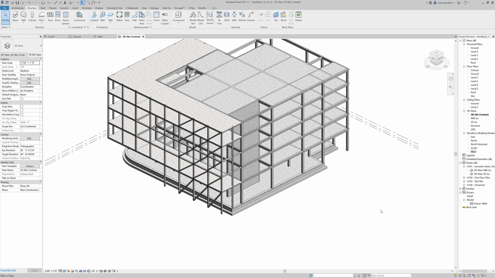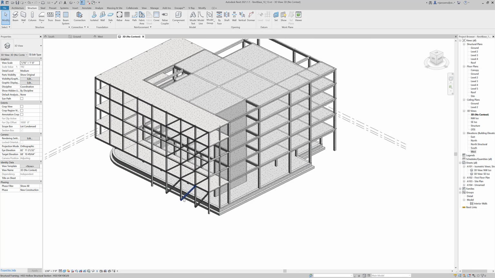So the final element for our foundations are the spread footings that are outside of the grade beam, and these are sort of columns that need to be resolved. Their forces need to be resolved in the ground, but they're not within the interior of the buildings. These are things like porches or overhangs that are held up by columns. Those also need some sort of foundation.